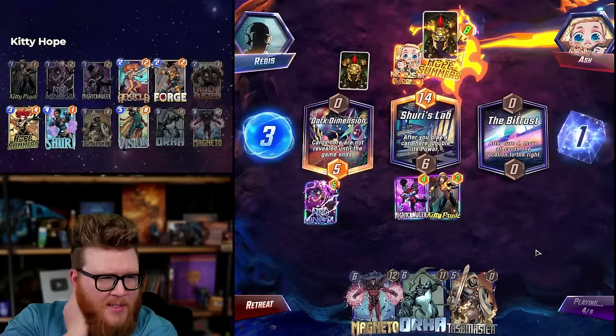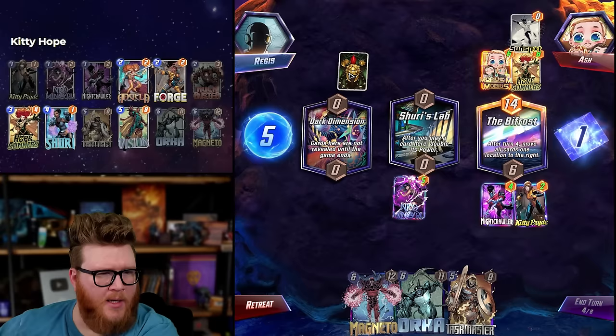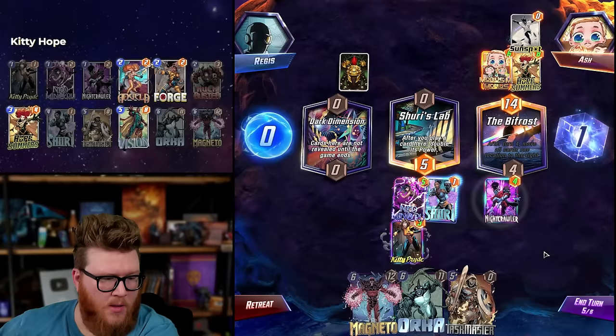Mobius, they're getting some freebies here because Bifrost is going to move these out anyway. Oh, this doesn't move, huh? Oh, interesting. I don't even know what this is then. That's really hard to guess. Shuri. This actually makes Taskmaster pretty dang cool.